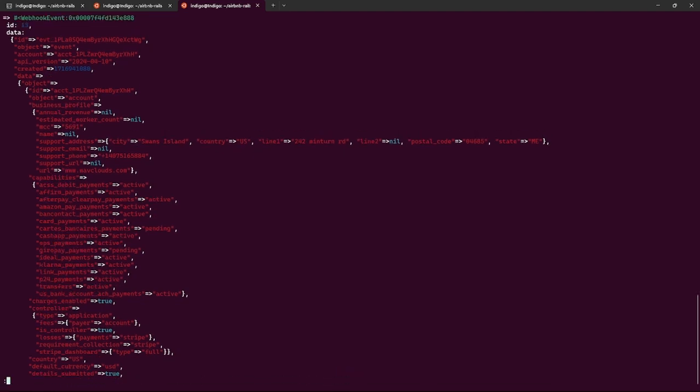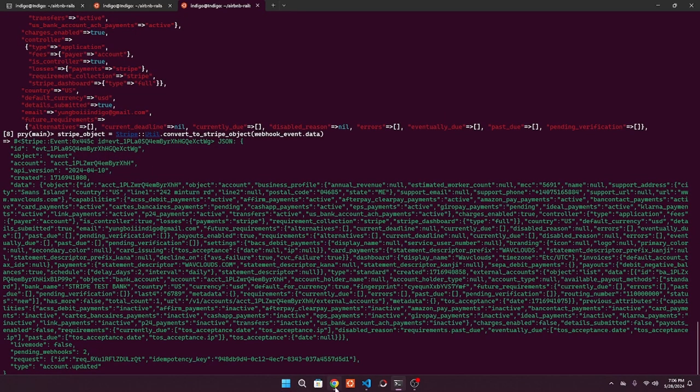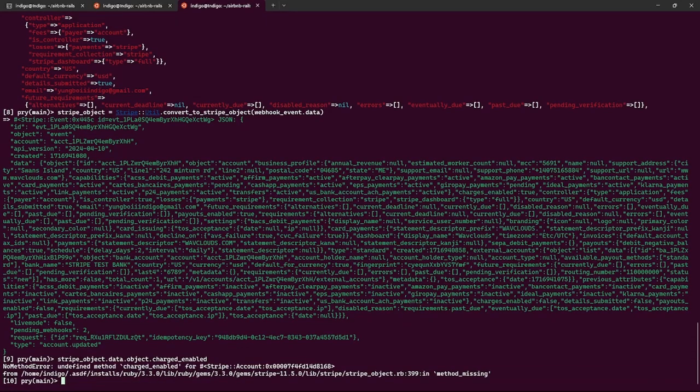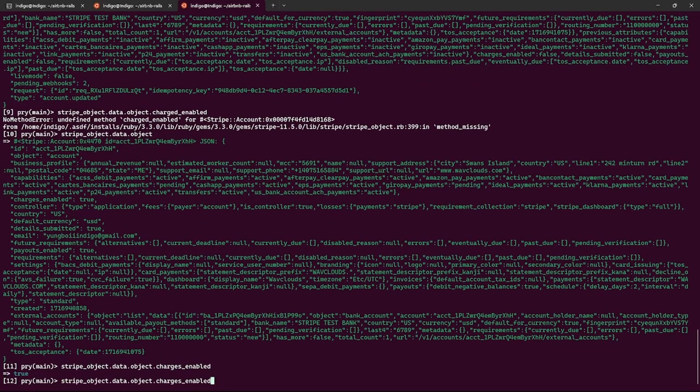And then we can check event.data. See, we have this. Now there's something went wrong in this check. So we'll forget the Stripe object. And then we are checking if charge is enabled, but I guess that method's not defined, so we got this error. I never got to test with it yet. So let's see, where is the real method for charges enabled? I don't even see anything. Charges enabled is right here. So we should have been able to do it.